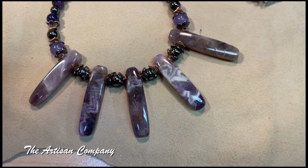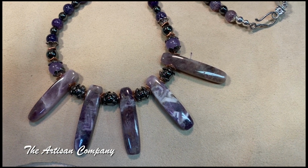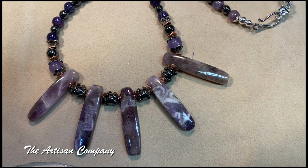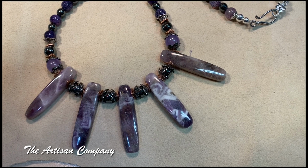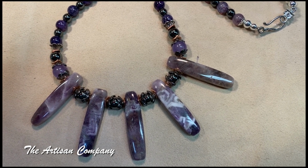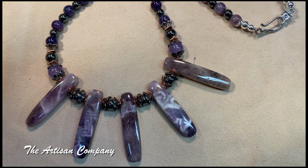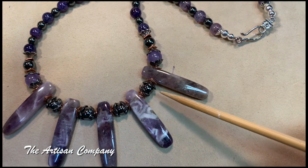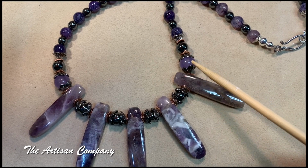And what that does is it breaks up the color. Your eye knows something is there, but it's not necessarily in your face, so to speak. But it gives your eye a break from the color palette that's running there. So it's just kind of an accent color, and we know purples and oranges coordinate, so that's kind of what I did there.